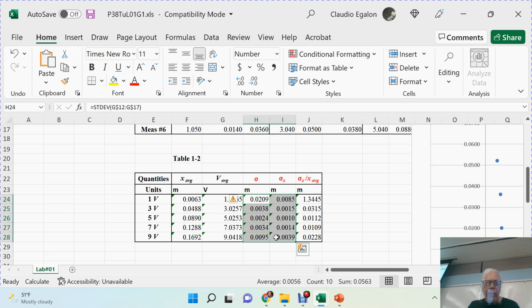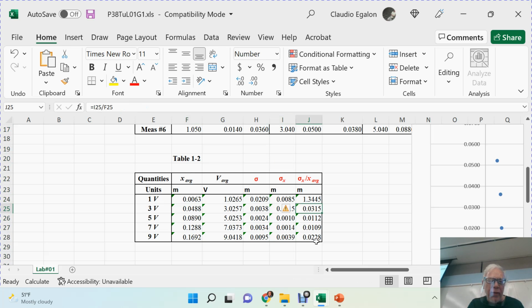Okay. We get, let's see, this one here, I got a little bit more than this one. Yeah, but there is a reason for that. In general, the standard deviation is very small compared to the x, but in this case, it's not small. Why is that? Because you are very close to the zero. If you're not close to the zero, you should be able to get a very small value of sigma x with respect to x average.